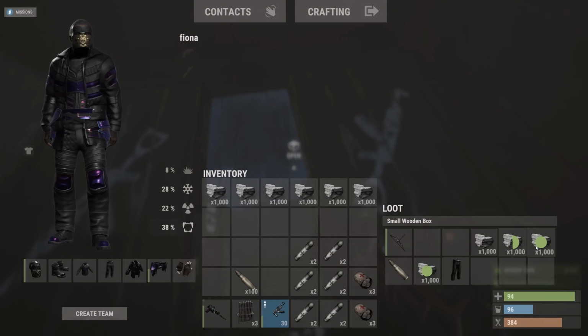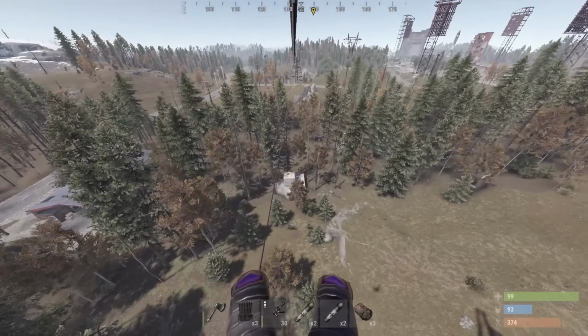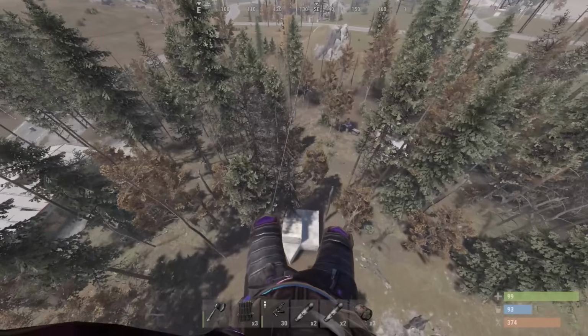I gathered up this stone and jumped on the zipline to take it to my main base. The higher I could build up, the less fall damage I would take, so I needed to build it up as quick as possible.